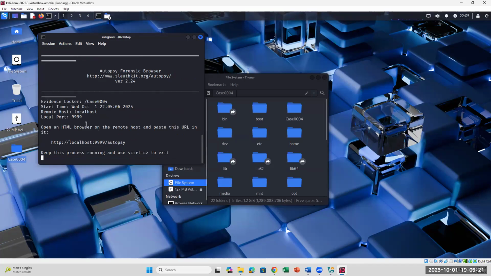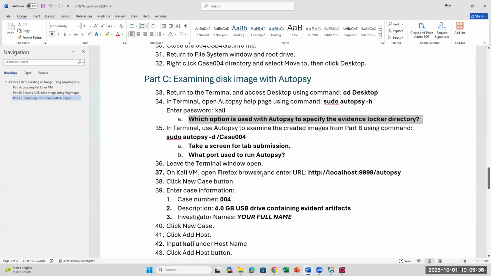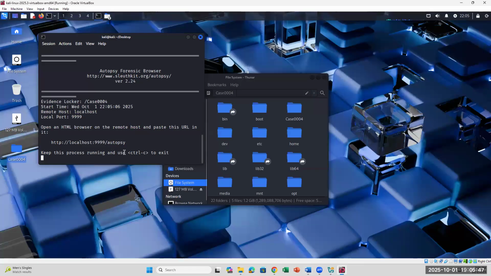Okay. So now it's going to open up the app CLI. It's going to tell you that this is the evidence locker folder information. Then take a screenshot at that point, and it would tell you the port number that is used to run the app.